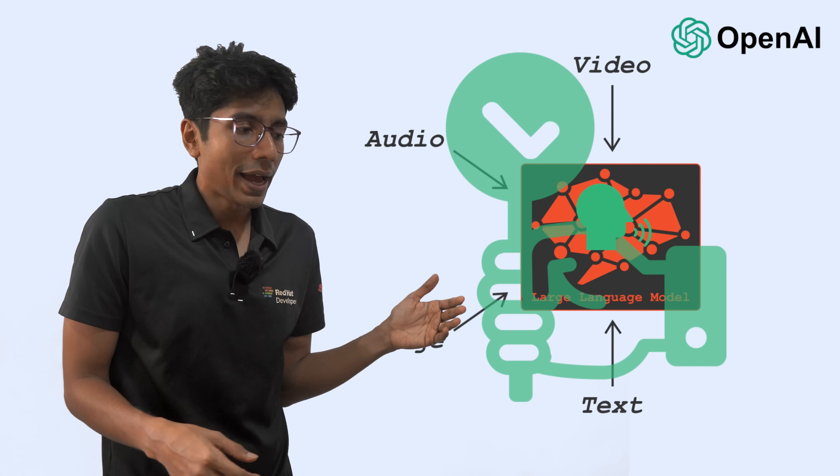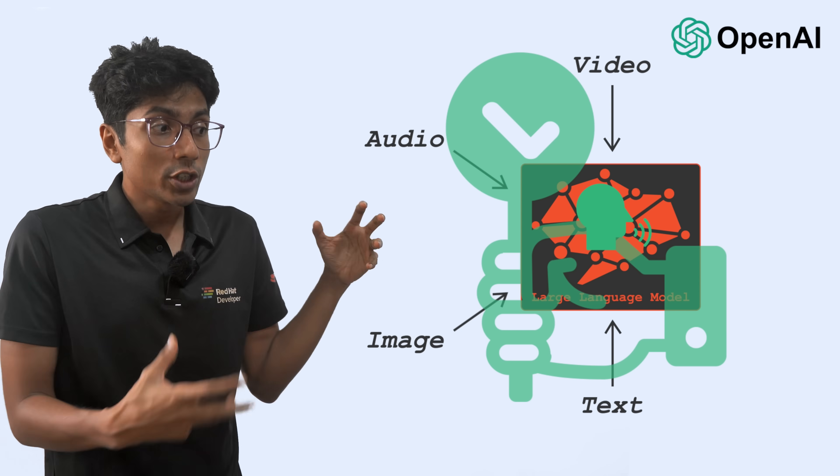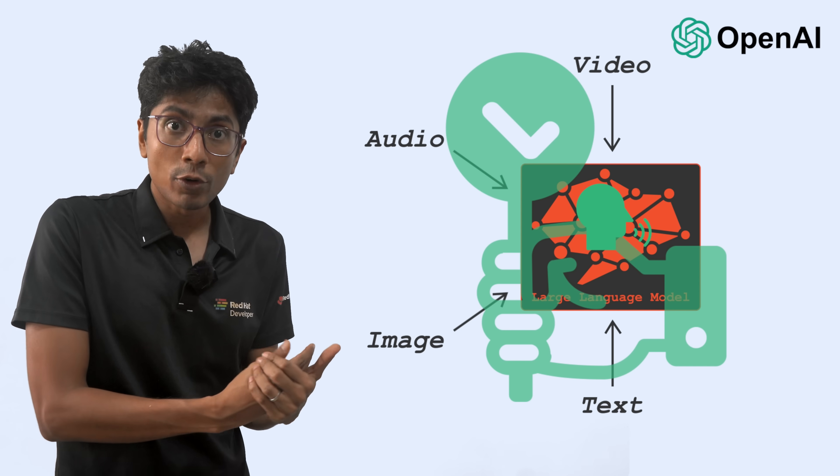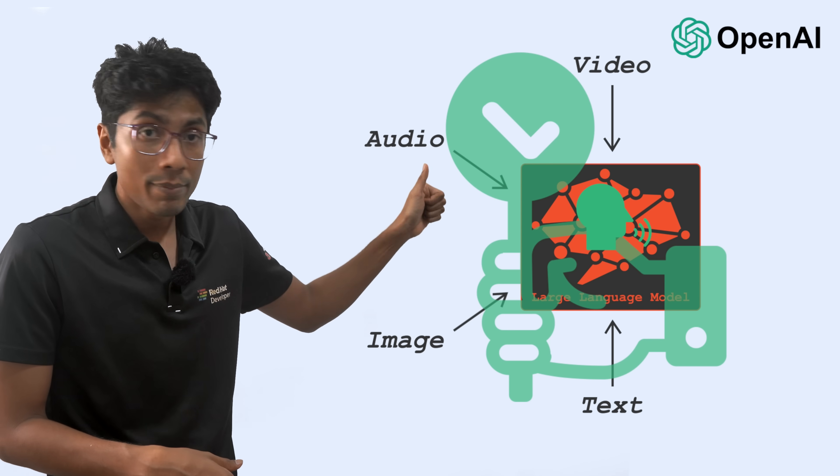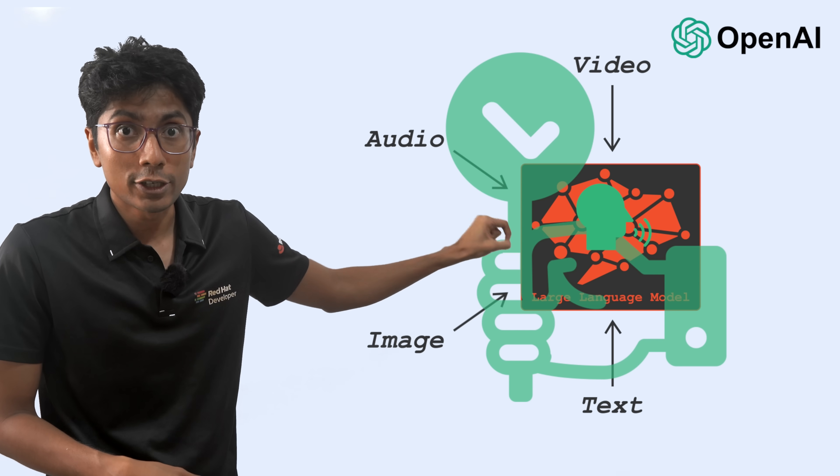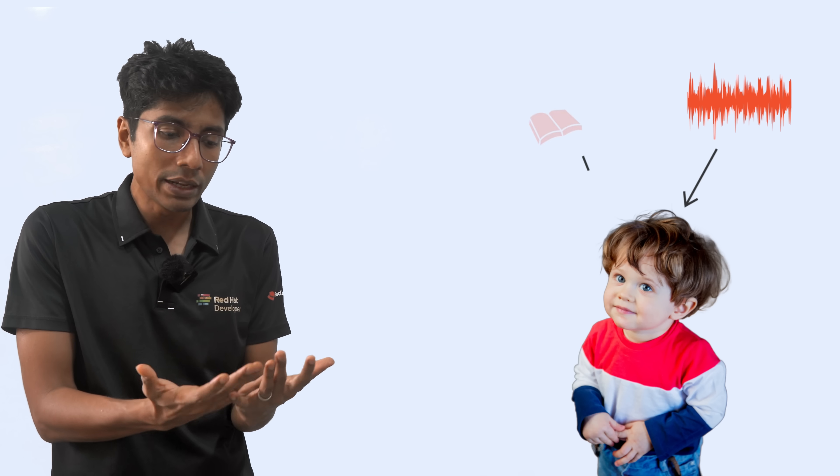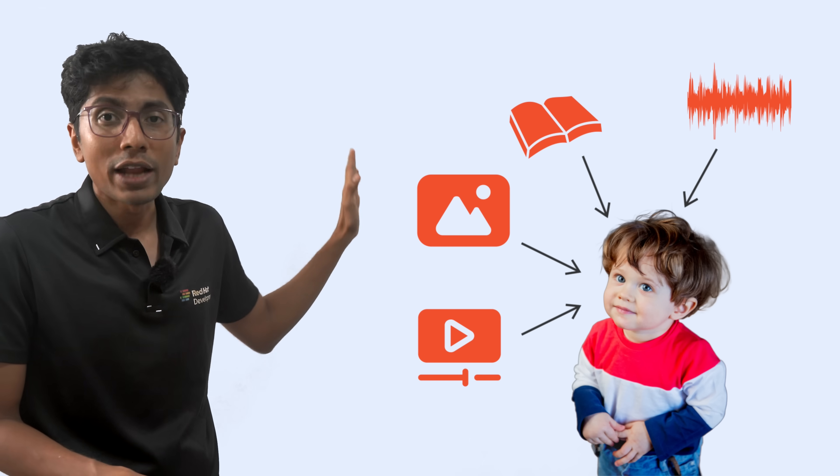And OpenAI discovered this a while back. The whole point is that it seems like there are physical realities which can be represented in the information space. The way to do that is to look at all possible representations of that physical reality, image, audio, video, and then map them into a common single vector space. And I think the intuition here is that if you show a baby only audio, or if you give them only books, then they're not going to be able to understand the concept as well as if they have multiple sources of information representing the same thing. Models also seem to be behaving that way. They are getting smarter by getting different modalities for training.